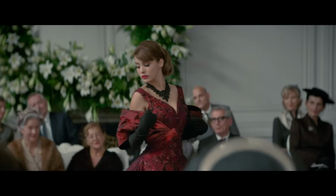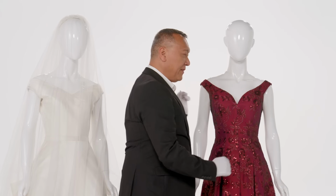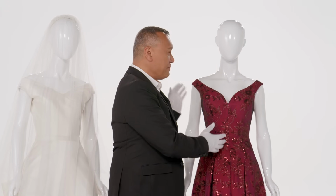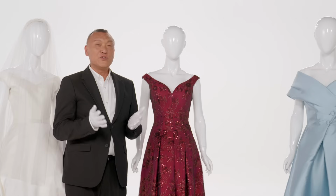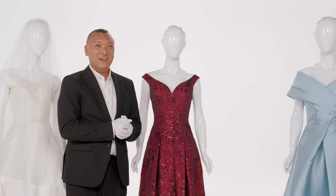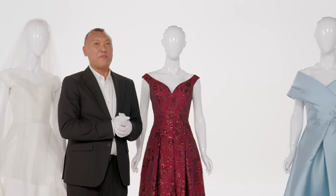And you see this again in this sort of very signature Dior neckline, the small waist, the fit and flare, all those things that define the New Look. But this is what couture is about. In the film, Mrs. Harris wanted to pay 500 quid for her Dior couture dress. Well, I can tell you that today, that same dress would probably be about $500,000.